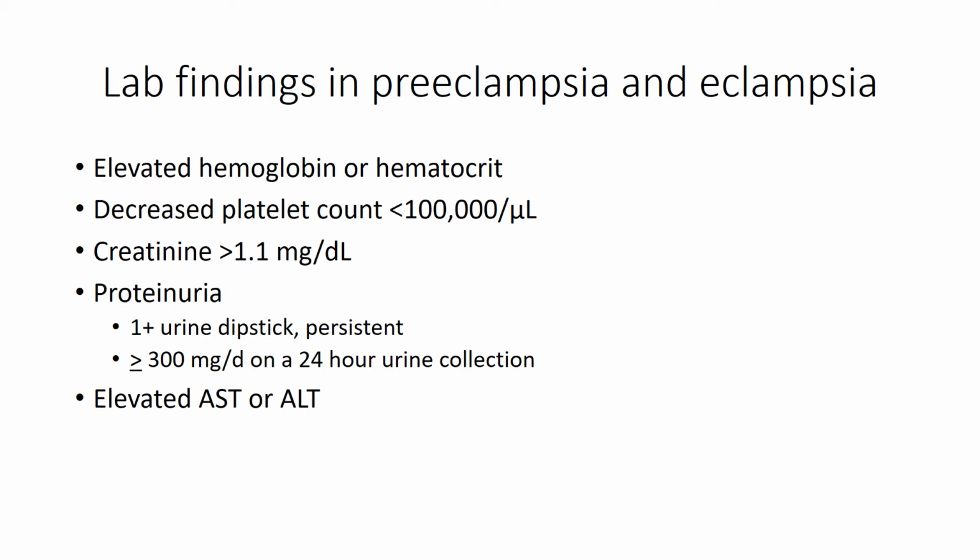There are a number of lab abnormalities present with preeclampsia syndrome. These should be included in the evaluation of women presenting with hypertension, especially if it's a new diagnosis or there's concern about superimposed preeclampsia. I want to emphasize the thresholds listed on the slide are generally used to make the diagnosis of severe preeclampsia. Less severe disease may have smaller or absent lab abnormalities.